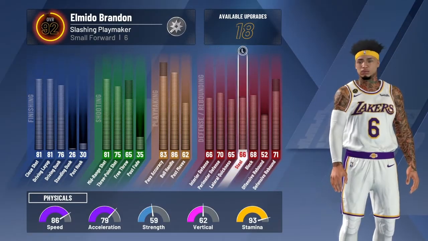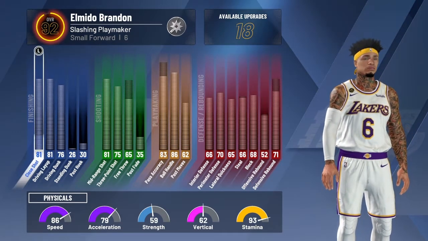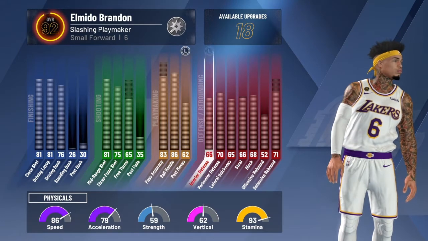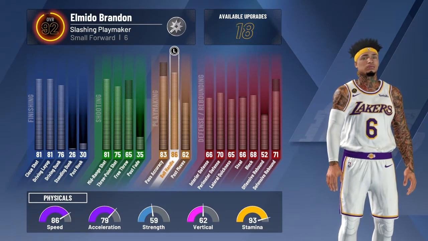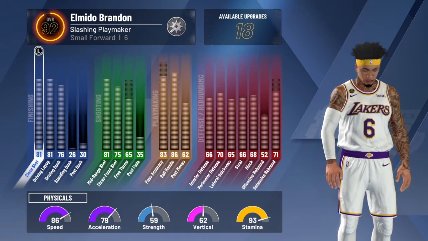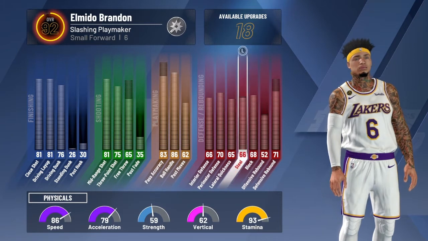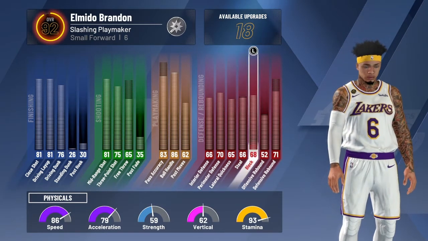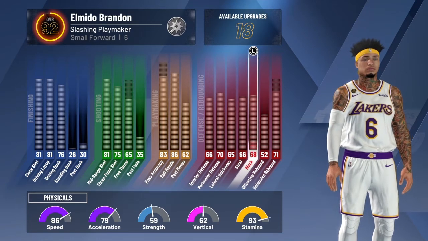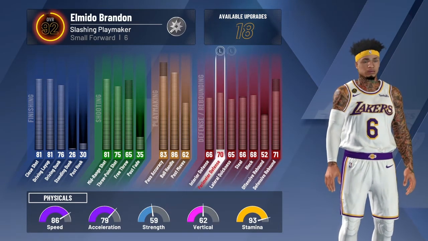So yeah, it's not maxed out yet, but these are the stats. Ball handle is an 86, so you're ball handling like crazy, like a PG at the small forward position. Defense is balanced. It's alright, even though as you can see it's in the 60s. You can still guard the center position and PG.